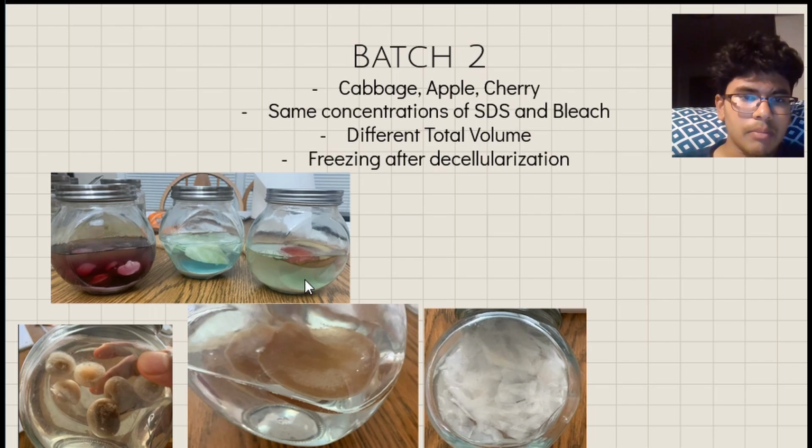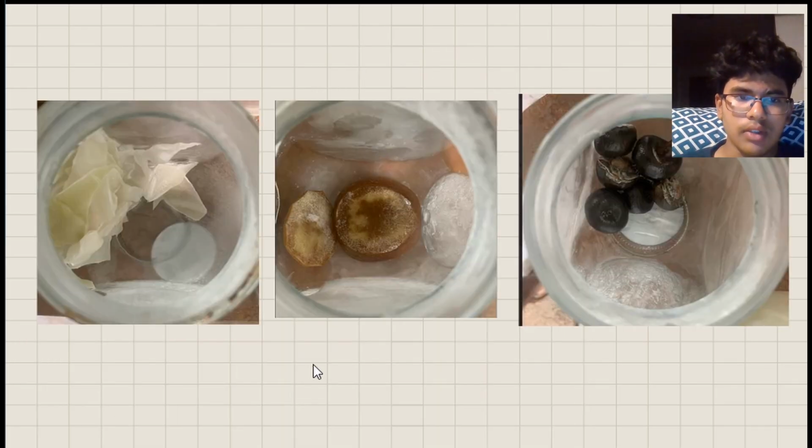So after bleaching, the biggest difference is cabbage on the right is fully white, so it became bleached really fast. And apple and cherry are going slower, and I'm not sure if they would work, but apple is barely white, and cherry looks kind of interesting. This is before bleaching. These are all the frozen versions, and I just took a picture of them for documentary.